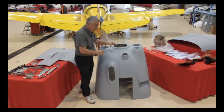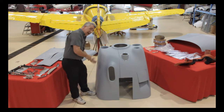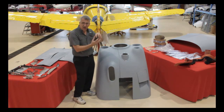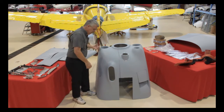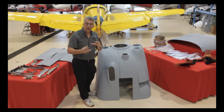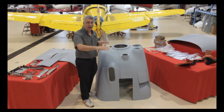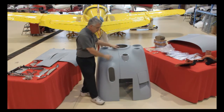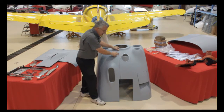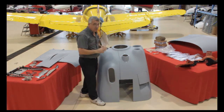This is the basic cowling. We split it left and right, and there's a reason for that. The stock cowling is split top and bottom, so that split line goes through the inlets, and that joint always looks a little untidy, a little out of kilter. There are big puckers in the sides of the old cowls because Piper only used a very limited number of fasteners — a couple of latches on the sides, a couple of knobs on the back — so in between, the cowling could stretch and move. We use a nice tight pattern of machine screws and plate nuts, so there isn't any room for that puckering to happen. It makes the cowling look new for many, many years.